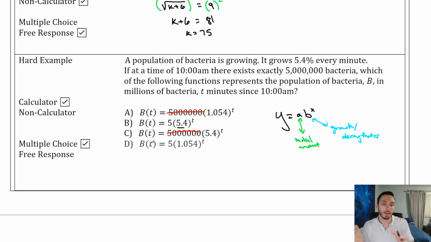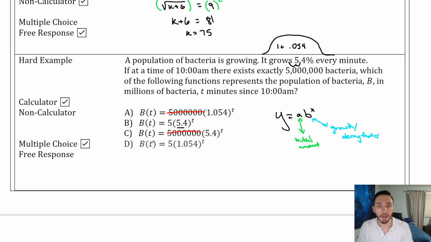How do we convert percent growth into a growth factor? What we do is we move the decimal place twice, and this would be growth of 0.054 as a factor, but we're adding 1 to that because we are 100% of what we start at, and then whatever growth past that you're adding. So if you're going to the gym for the first time, and your lifts are going up by 10% every month, that might happen for the first few months. Why not? You're going up by 110% every month. You are 110% of what your previous strength was every month.